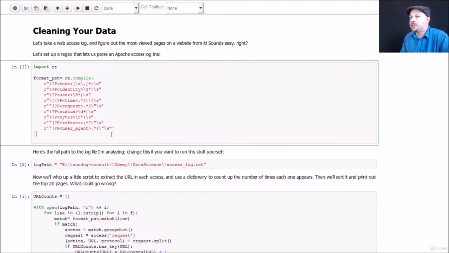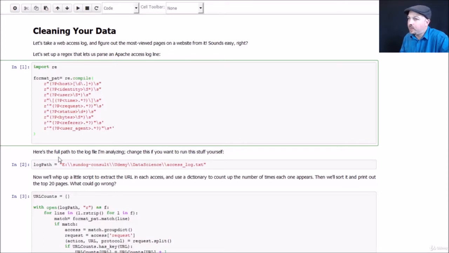So I went and got this little snippet of code off of the internet that will parse an Apache access log line into a bunch of fields. So it contains things like the host and the user and the time and the actual page request and the status and the referrer and the user agent, meaning what browser actually was used to view this page. So this builds up what's called a regular expression, and we're using the RE library to use it. And that's basically a very powerful language for doing pattern matching on a large string. So by using this regular expression, we can actually apply that to each line of our access log and automatically group the bits of information in that access log line into these different fields.